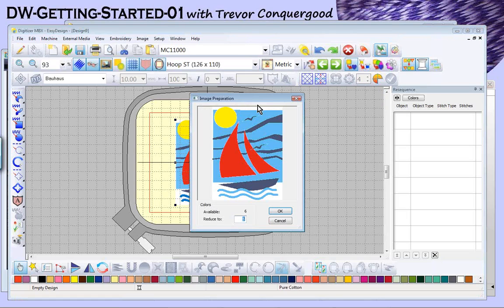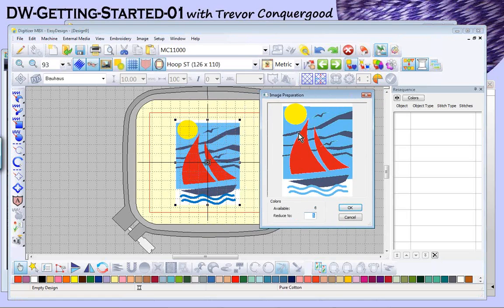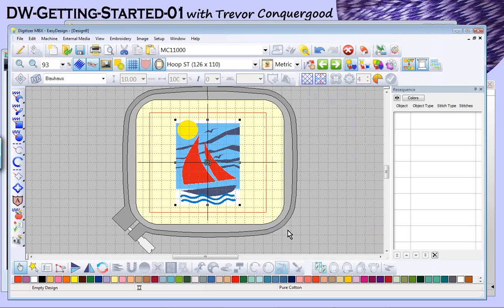So I'll click on it, and again it brings up a picture of the design, and it's got the available colors in the design were 6, and it's suggesting I reduce it to 5. If I say, oh, I think I want all 6 colors, I can just change that to be 6, and it gives me all 6 colors. And now I'll say OK. And all it did was recognize the shapes of the colors in my graphic. It was a BMP graphic. There's no vectors. So what the software basically did is it actually kind of creates vectors from the images. It says now it sees where's red and it sees where's blue.